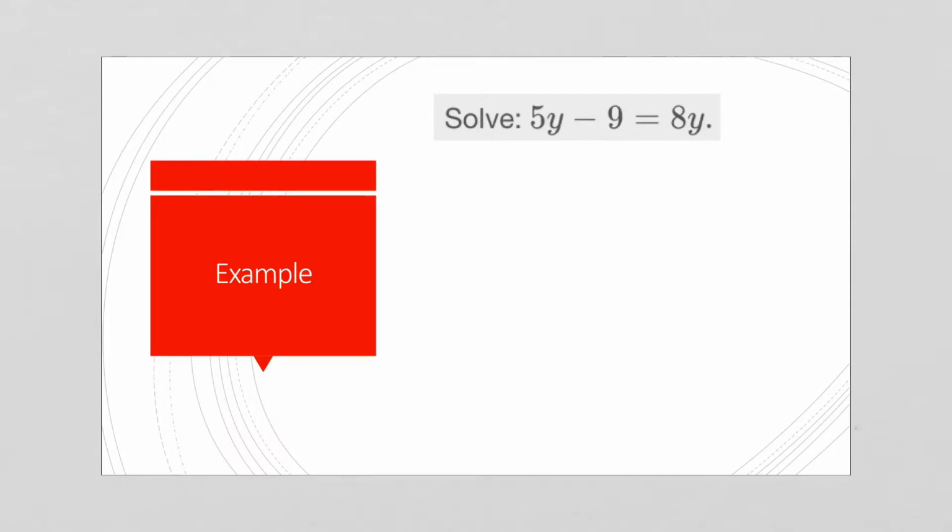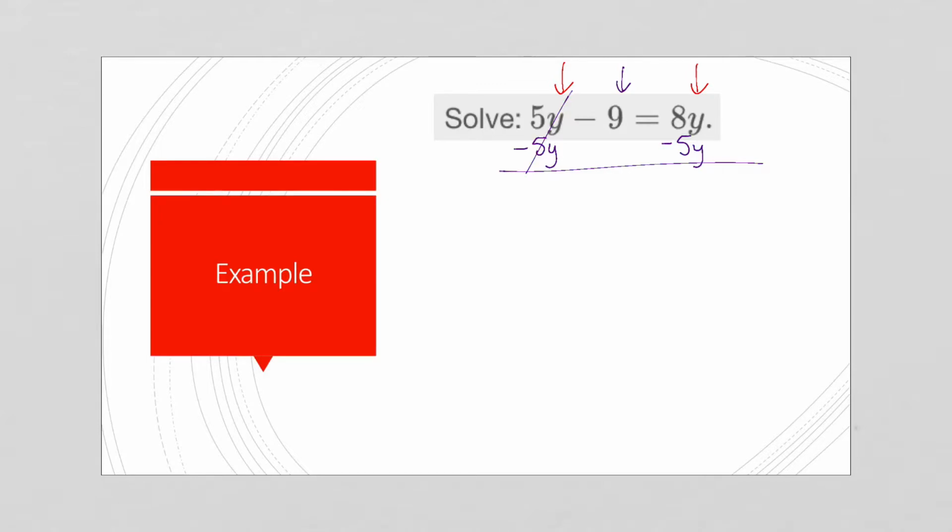Okay, so look at this one. We have variables here and here. I've got constants here. That's it. That's my only constant. So I want to put my constants on one side and I want to put my variables on the other side. So it's best if I just leave that constant alone and move my variables. So I'm going to move this 5y to the right-hand side to get it away from that constant. It's like it has cooties or something.